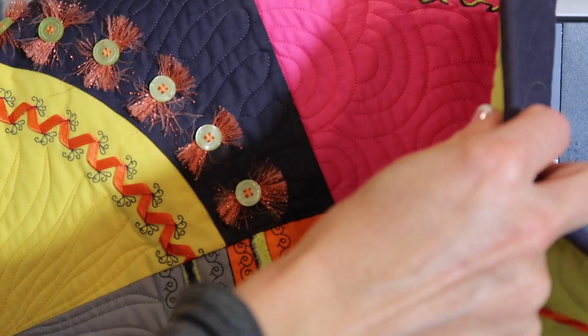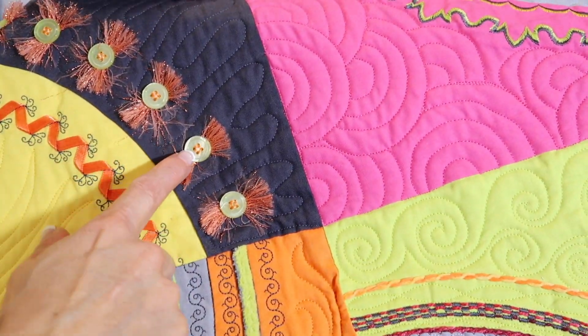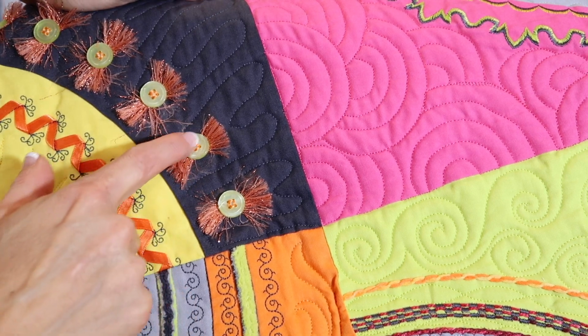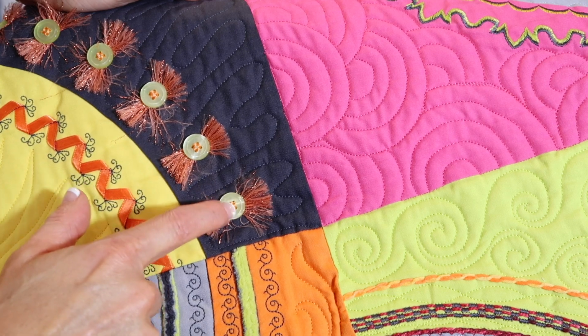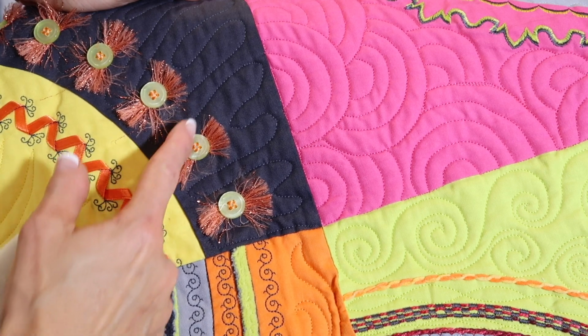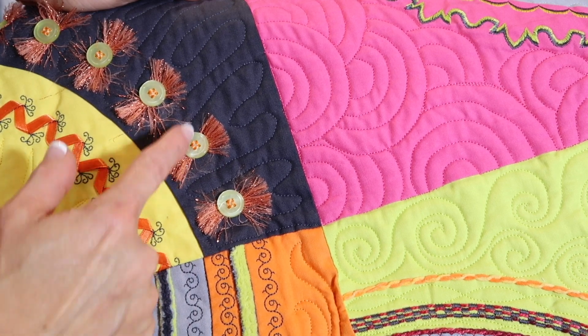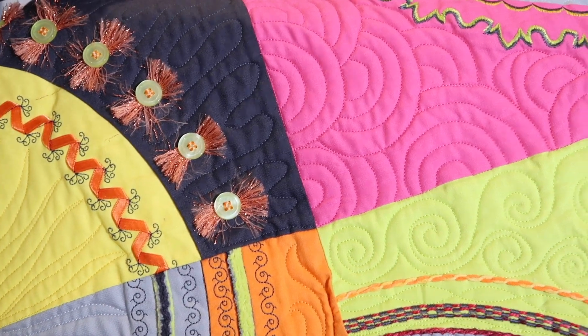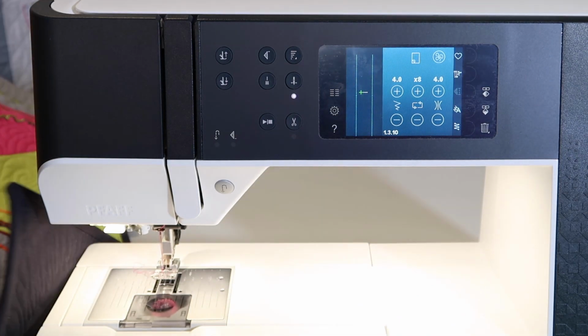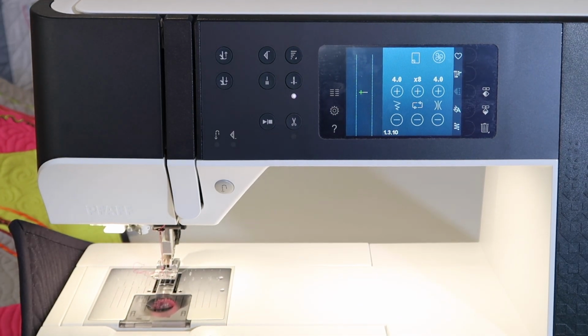Now even too, on these buttons, I went ahead and made them where I not only went back and forth, but I went ahead again and made a full square. You could go square, you could also do X's, so you'd go a little further apart, corner to corner. You can do all sorts of fun things when you sew buttons on. But let me show you the basics of this stitch.